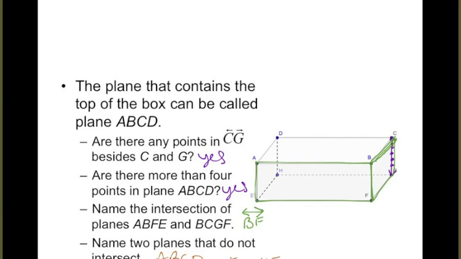Wait, you know how you put the line over the BF? What do you put over ABCD? A plane does not need a symbol. Okay. A line is the only one that needs a symbol. Tomorrow we'll learn about several other things that do need symbols, but today just a line needs a symbol.